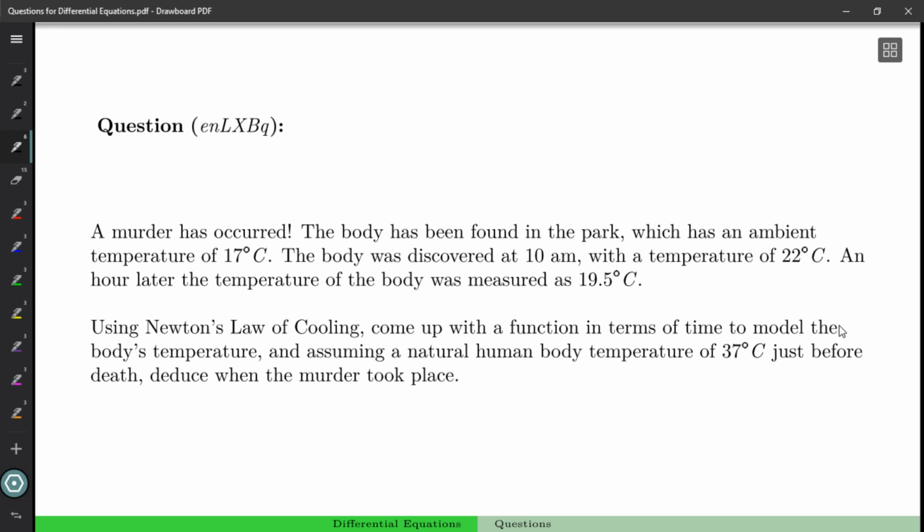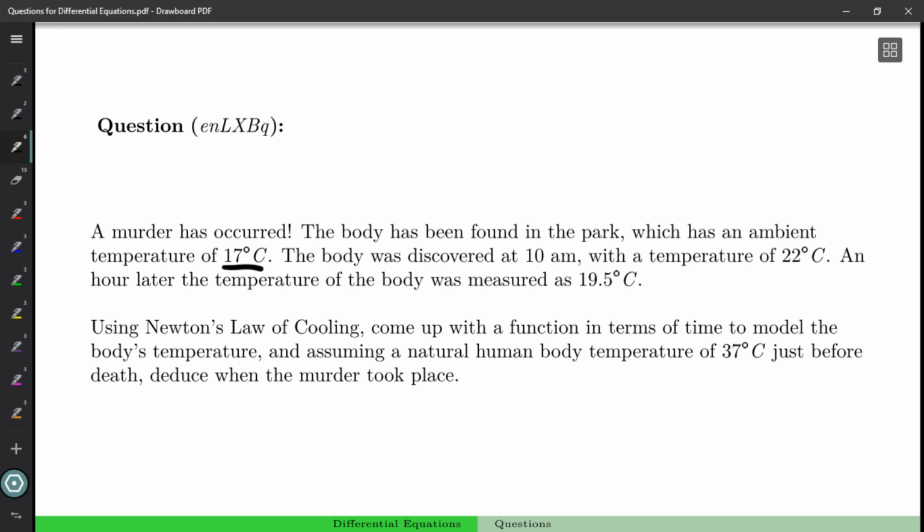Okay? You can use Newton's law of cooling a little more complexly than what we're doing here, because I doubt very much parks throughout the day stay the same temperature. But you can use Newton's law of cooling to help try and figure out when a body was killed. There are other things you can tell, other decays from a body that can help place the time of death. And this is something that's actually done in forensics. So I like that one. I like the concept. Anyway, so what are we going to do?